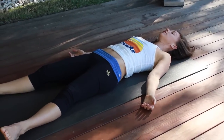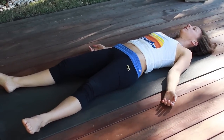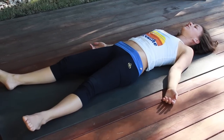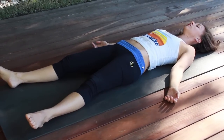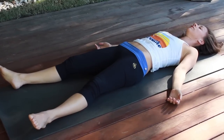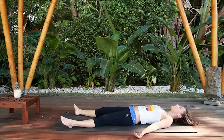Allow the belly to be soft. Allow the facial muscles to be easy. Allow your eyelids to be soft and your eyelashes to be soft. Take a big deep breath in through the nose and let it all soften. Stay here for 5 minutes, just allowing the whole body to relax down into the ground.